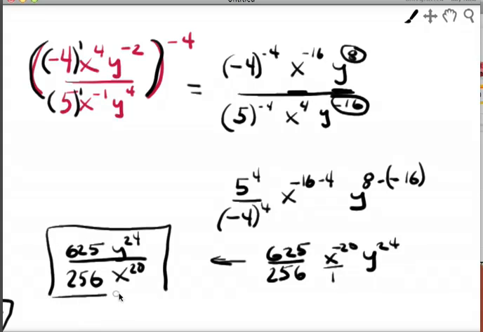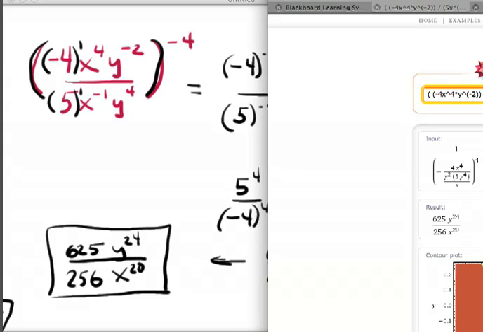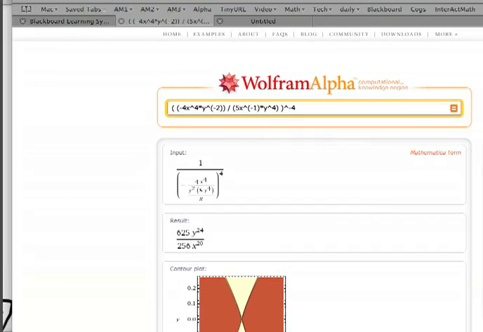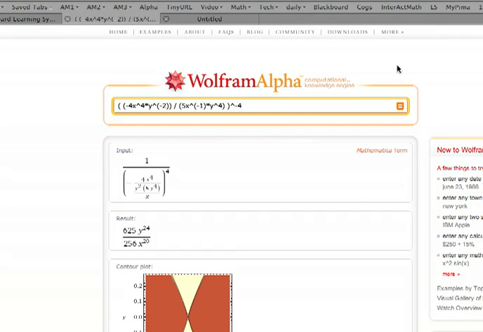Okay, I wasn't at my best in this problem, but I hope what I did helps. And I just want to show you here quickly. I typed this problem in beforehand into Wolfram Alpha. And you can see my work here. This division bar separates the top of the fraction from the bottom of the fraction. And these parentheses, the outermost parentheses, show that everything is to the negative fourth power. Notice the answer right here. So a confirmation makes me feel good that we got it right. Okay, be talking to you soon. I hope that helps.